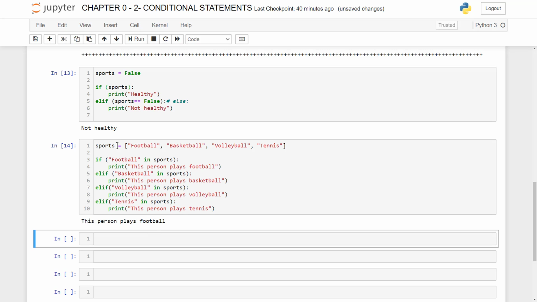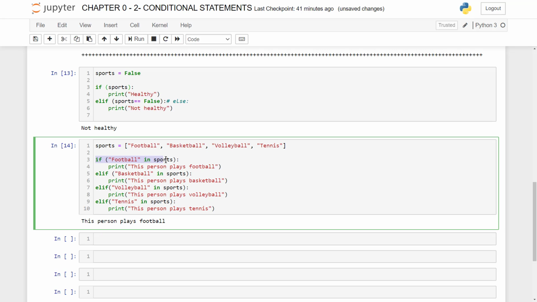Now, this person actually has 4 different sports he or she practices. But in this case, or using this method, we actually print out football only. And that's because once we get into this first condition, we print out what we have first. And if this condition is verified, we print this, and all these other conditions aren't going to be looked at again. So what the program does, it comes and tests this. If this is verified, it does this, and all of these other conditions aren't looked at.